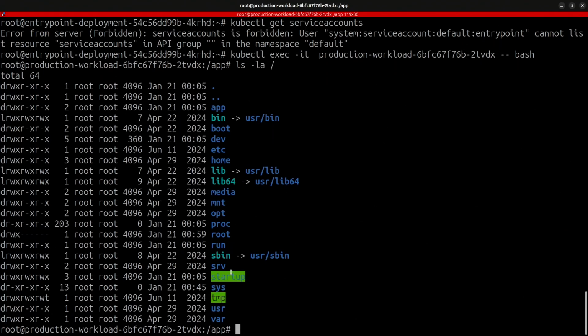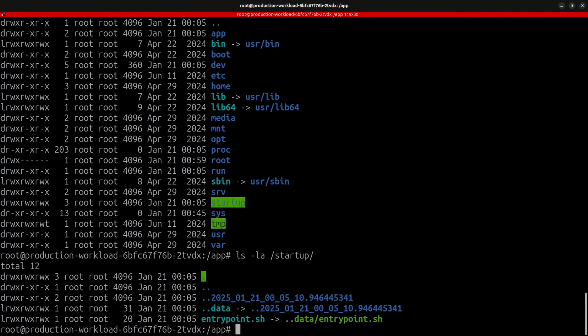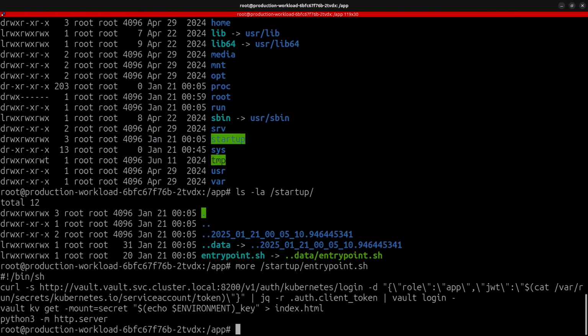And immediately I see a startup folder. And so we can have a look further into what might be in the startup folder. And the startup folder points us to an entry point script. And again, we don't have less, but we do have more.